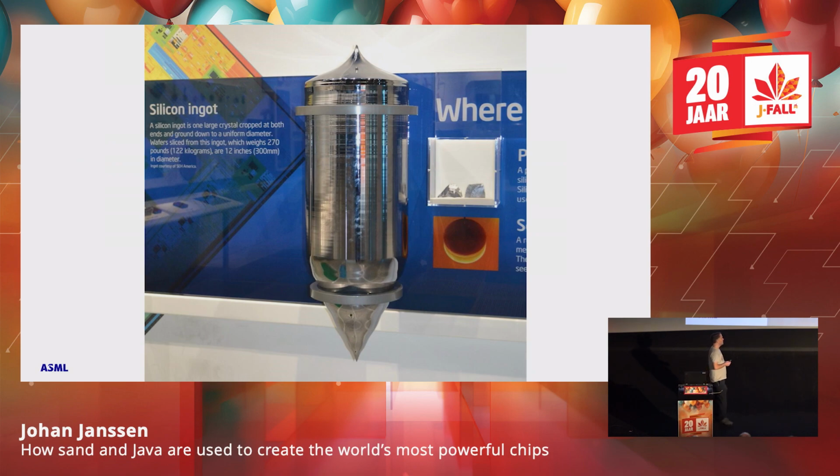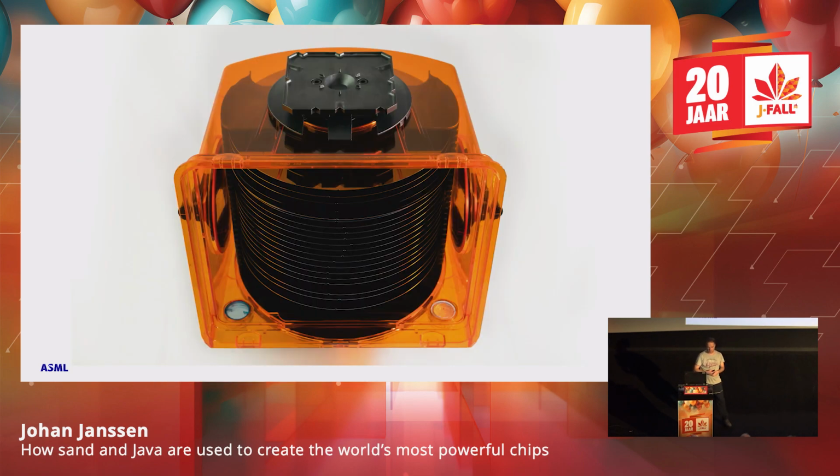Yeah, no kidding. So from that sand, it's basically melted at a really high temperature, and they create something like this. It's called an ingot. Really weird shape. Apparently it's because they put it in some basically liquid, turn it around and then pull it out. That's why it has this weird shape. And from this ingot, wafers are created. So here you see an example.